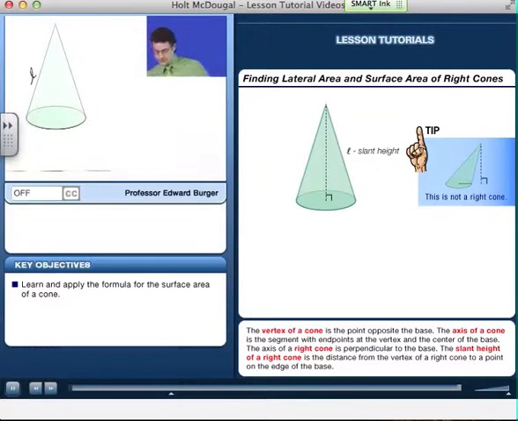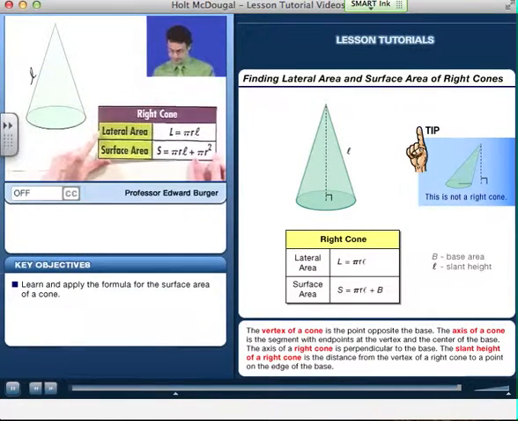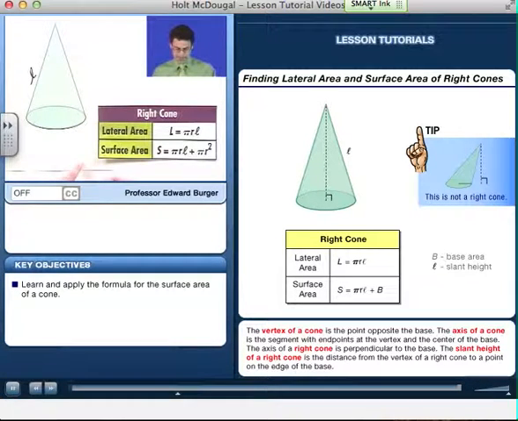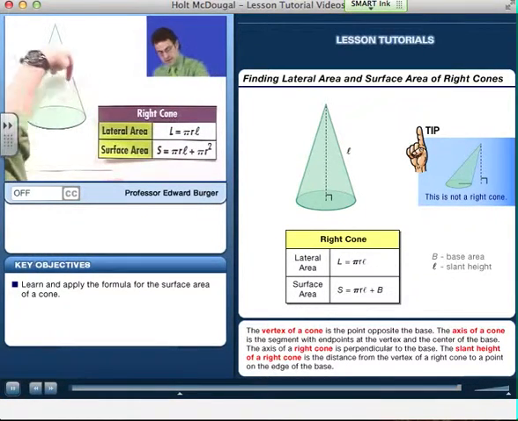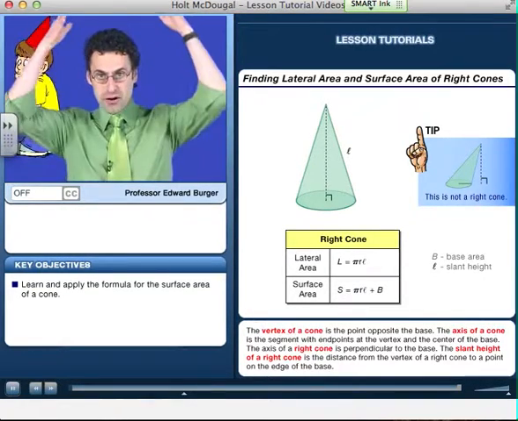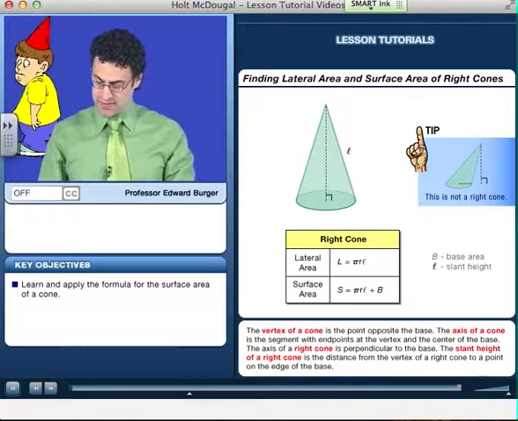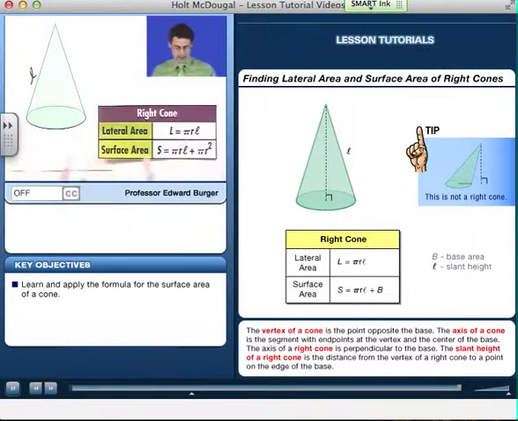Now, we can actually find all sorts of interesting areas for the surface. The lateral area, so that, of course, in this case is the area of the cone part, like the dunce cap part, if you want to sort of wear it on your head or like a birthday hat. Just the top part. To find that lateral area, that's going to be pi r L.